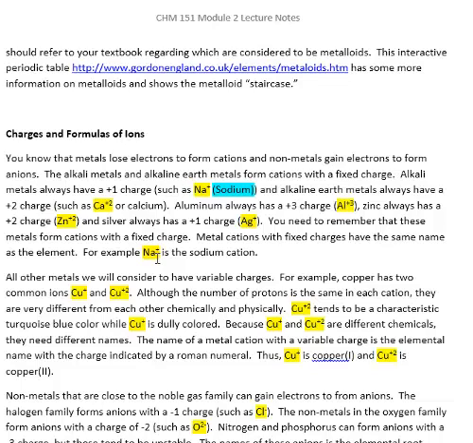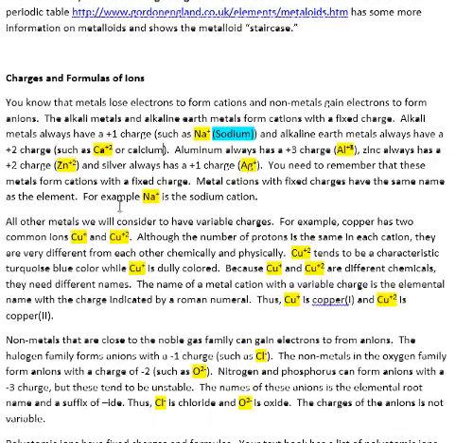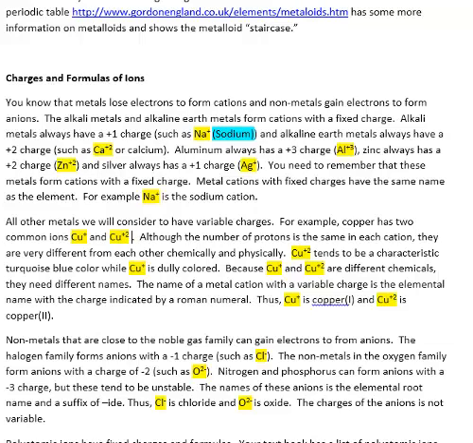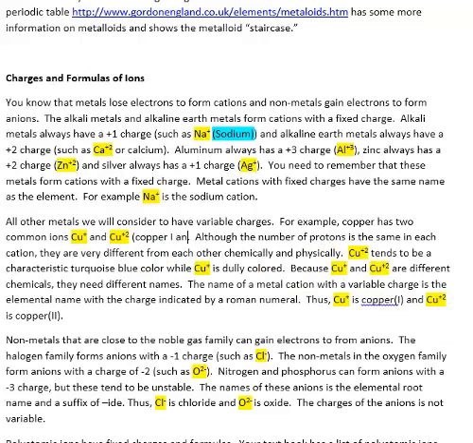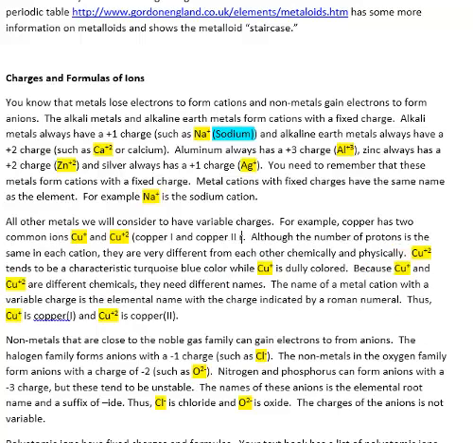So I guess one of the challenges as you're reading this is how do you refer to these, and I think it's okay just to read out the letters, and then as students go through the class, as they get more familiar with it, of course a chemist would never call this Na plus, we would call it sodium cation or the sodium ion. And same thing down here, we would call these the copper plus 1 cation, the copper plus 2 cation. But as we're introducing it, you can just call it Cu plus and Cu plus 2, although it kind of makes me cringe. So let me just say here copper 1 and copper 2 respectively.